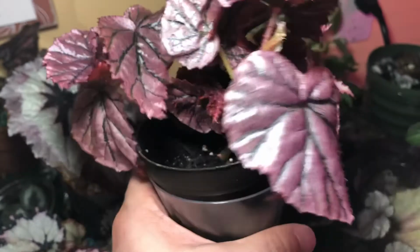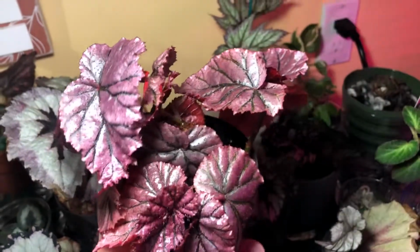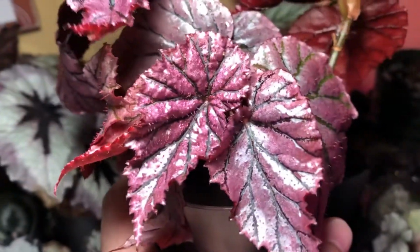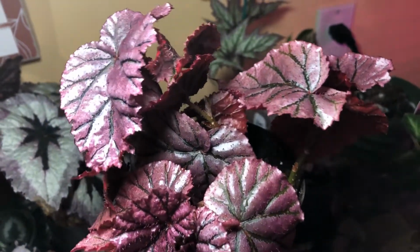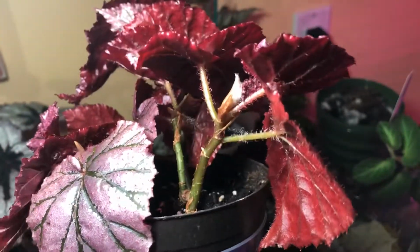This is such a beautiful plant. It really is. Not a huge grower, like I said, but you can see it is definitely a beautiful addition to any collection or any brightly lit room. I love this plant. I have a few stems in here. I've had this for a while, and I kind of just put it under the grow lights and focused on other things, but I think I'm going to start chopping and propping because these canes are starting to grow.